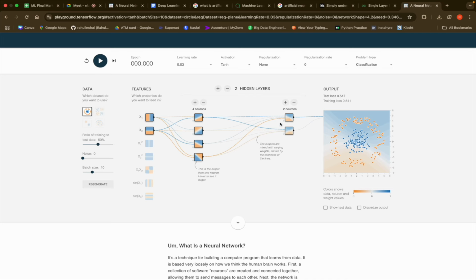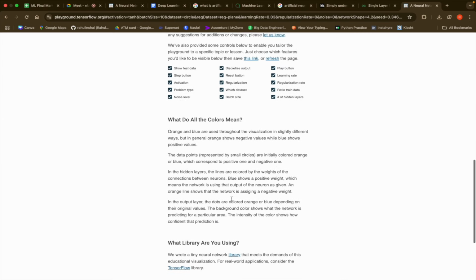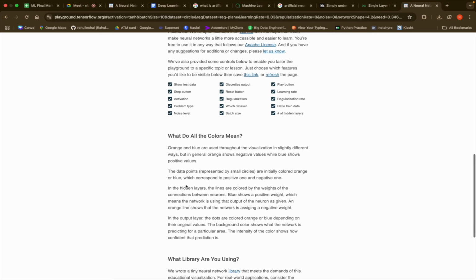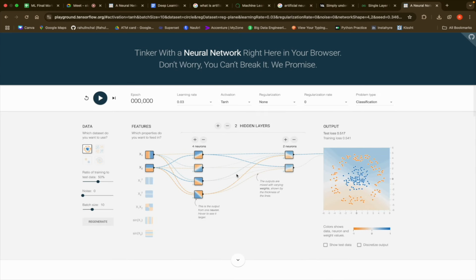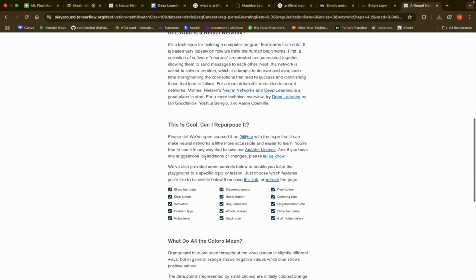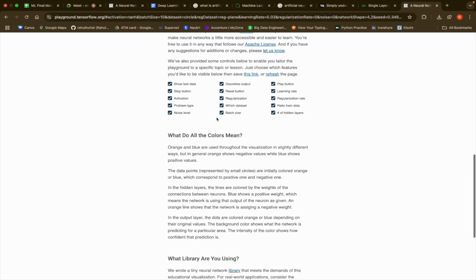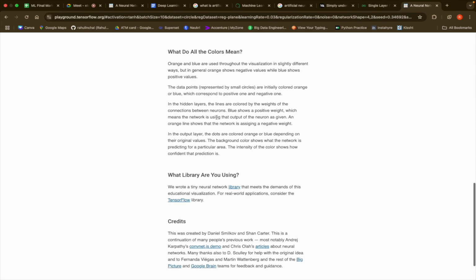The output range is 0 to 1 for binary classification, and blue lines are my positive, and orange or yellow lines are my negative. So forward propagation is happening with the blue line, and backward propagation is happening with the negative line. And in the documentation it is also mentioned somewhere. I just want to tell you, just a second, the thickness also indicates the weights. Just a second, I just want to confirm if that is the case.